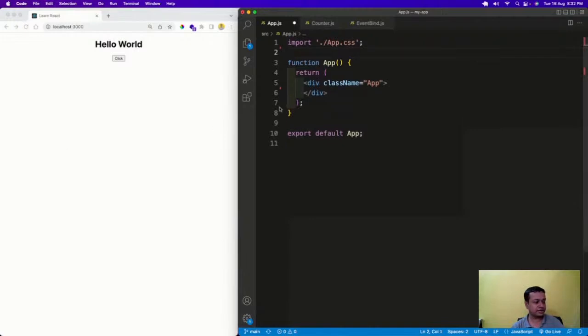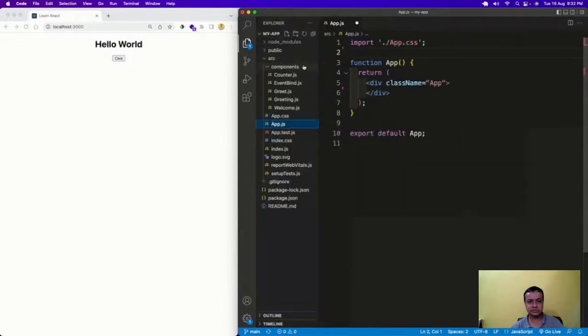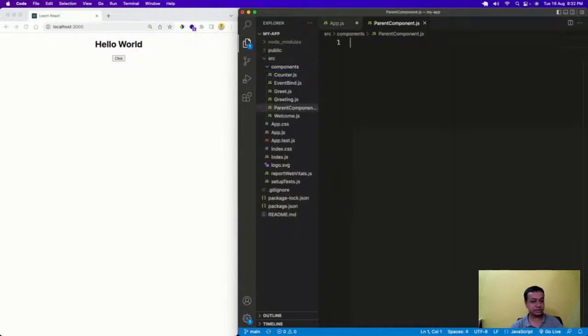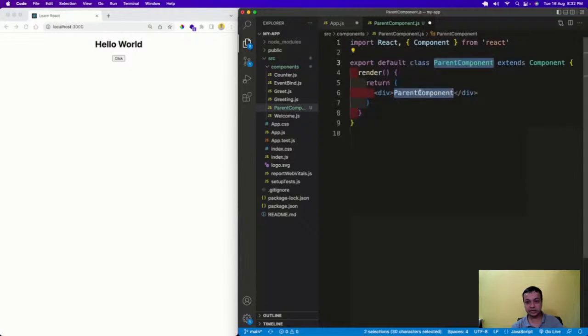So I will create a new component called parent component dot js, and it will be a parent component.